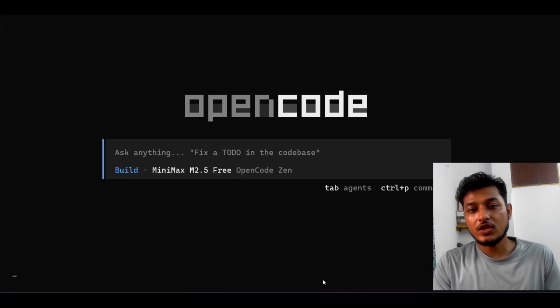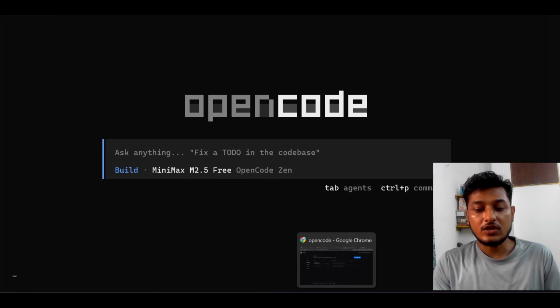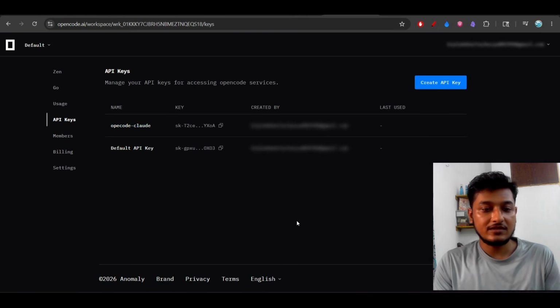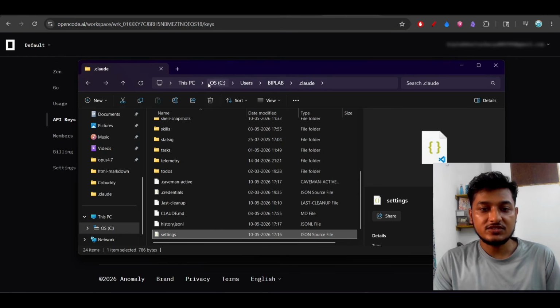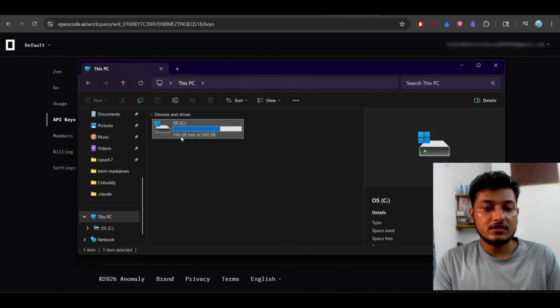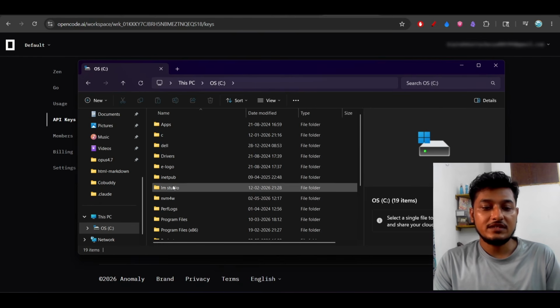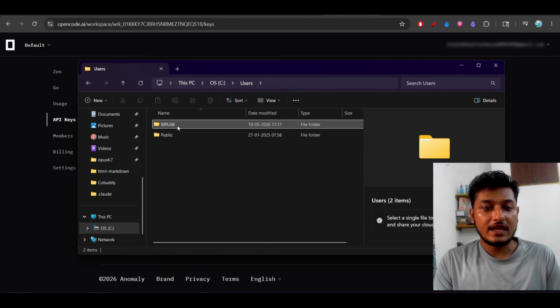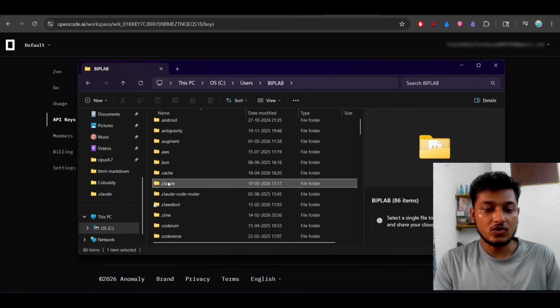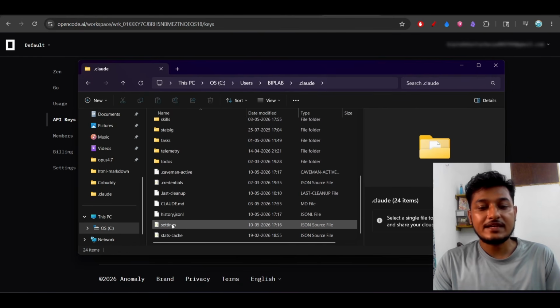First of all, you need to install Claude Code. There are a lot of videos you will find over the internet to install Claude Code, so I am not showing you that installation. After installation of Claude Code, you need to find the .claude folder inside your operating system. I am using Windows, so I am showing you how to find the .claude folder on Windows. If you are on Mac or Linux, then please find that inside your machine. First go to your user, and here you will find this .claude, and inside that you will find the settings.json file.